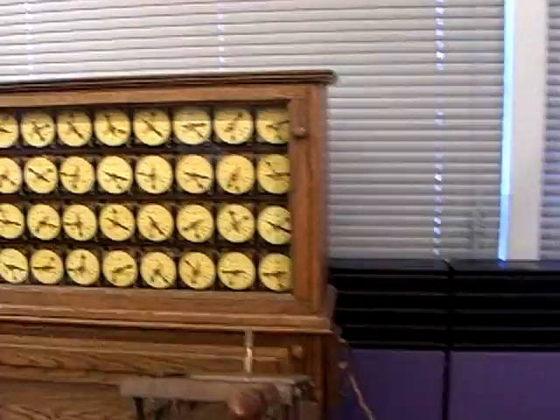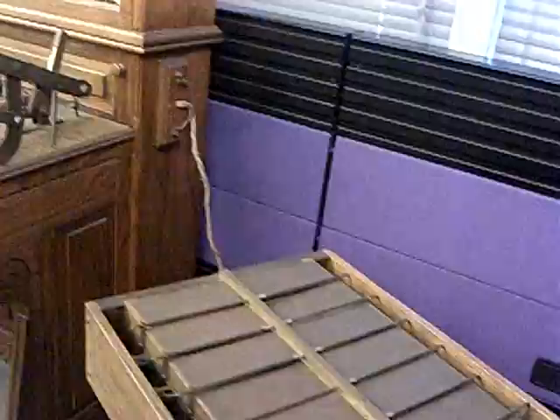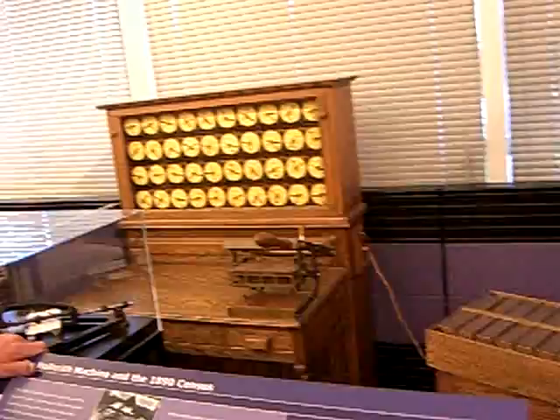You'd lift the handle up. Where do you put the card? This is an organizer — a sorter, if you will. A box would pop up because of an electromagnet relay. The operator would take the card and stick it in the box that was open. No decisions had to be made: simply put the card in, press the handle down, lift the handle up, and put the card into the open box.